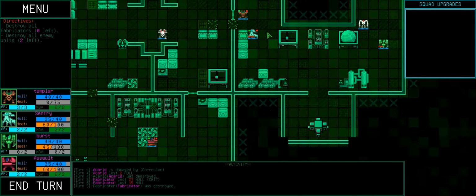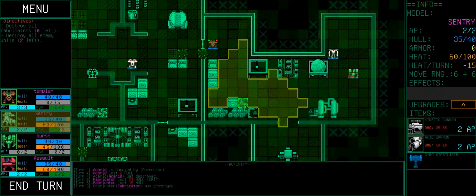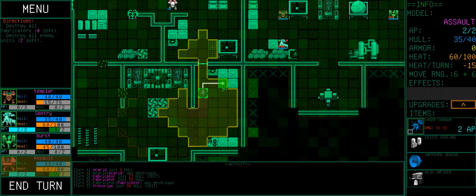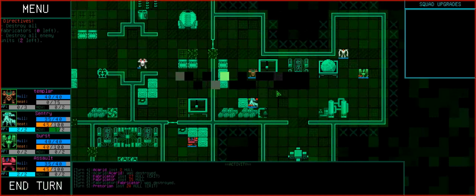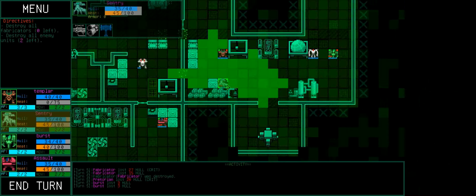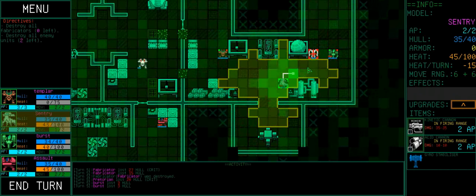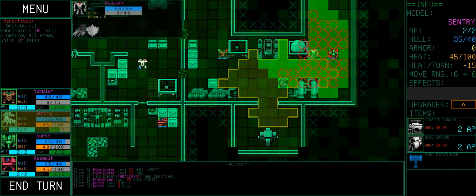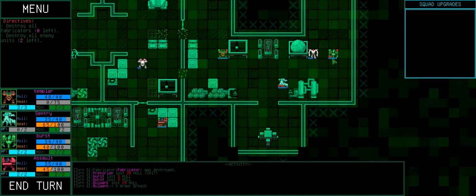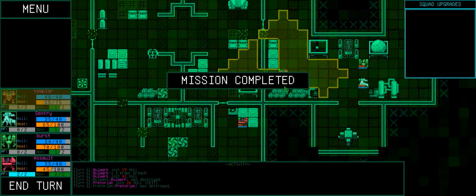All right, mission objective completed. 2 enemies left. We could use the acid cannon here. But, well, no. We'll just kill it. We can use our armor-piercing gun to guarantee it dies. Alright, well done, team.